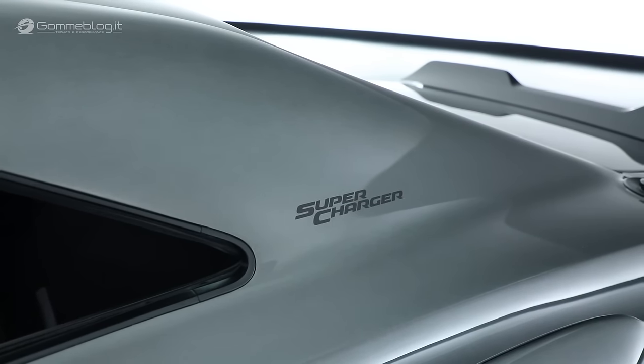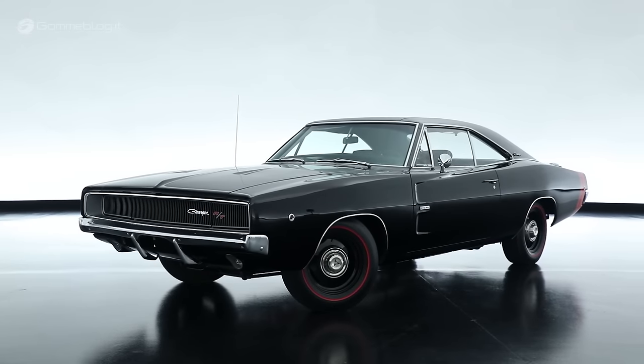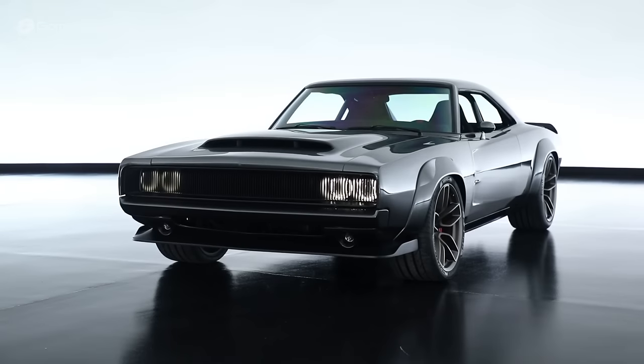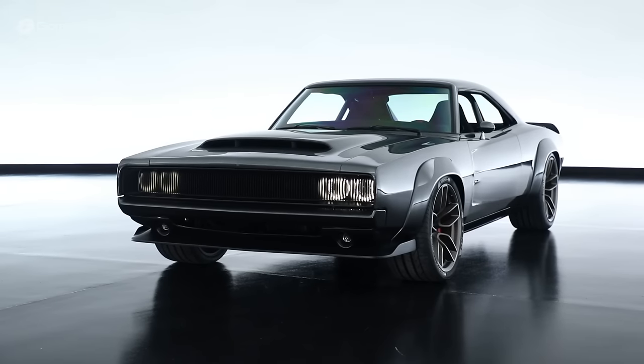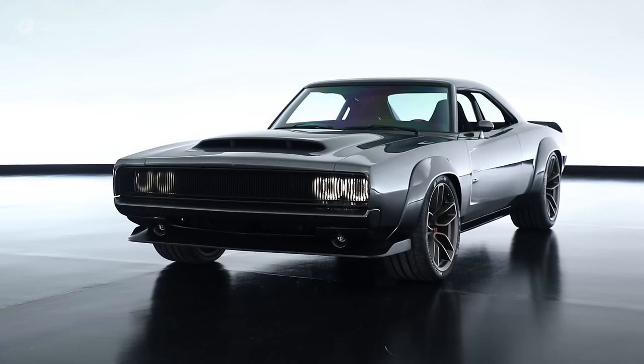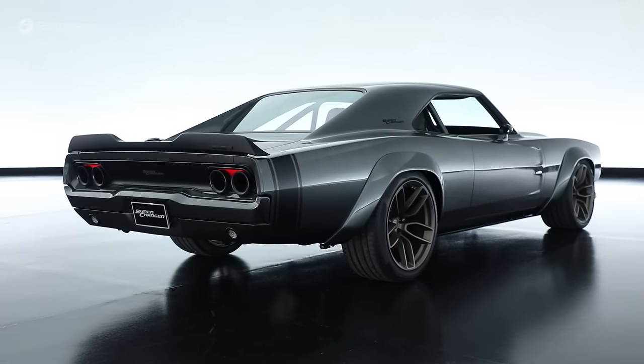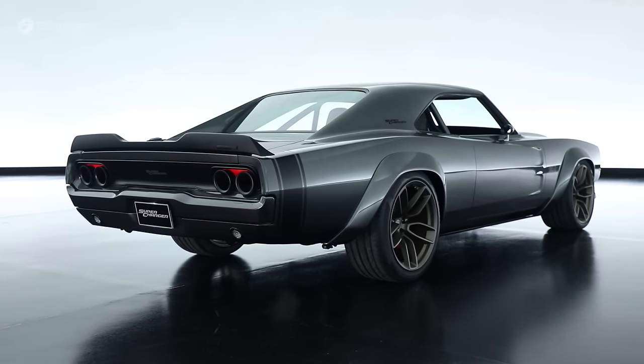So for the 2018 SEMA Show, we were able to come up with a concept for Mopar that is based off of a 1968 Dodge Charger, which we've affectionately called the Supercharger. It's a wide body version of that original car. And it just happens that 2018 is the 50th anniversary of that car. So it's pretty special.